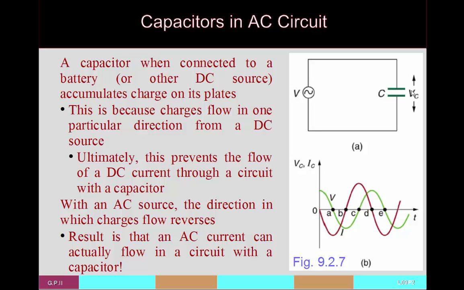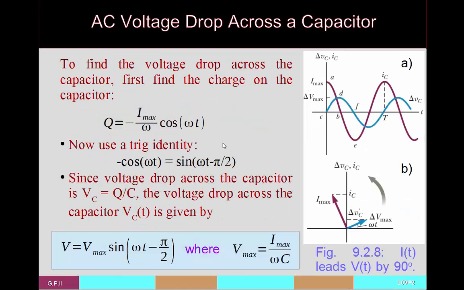So even if there was a positive charge here and a negative charge here, when it switches, all the positive charges are suddenly going to want to come to this negative terminal, and all the negative charges are suddenly going to want to come to the positive terminal. What this basically means is that you have a current actually flowing in this circuit with a capacitor for a sustained length of time. This is a result of the polarization changing within the AC source. Not only changing, but the magnitude changes as well.